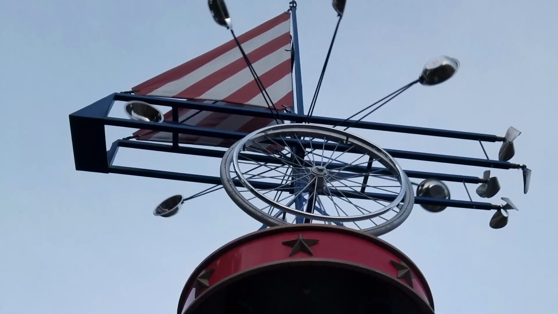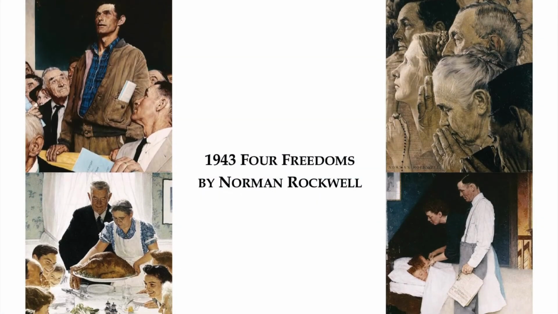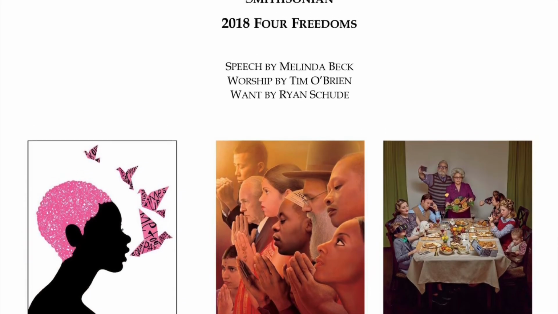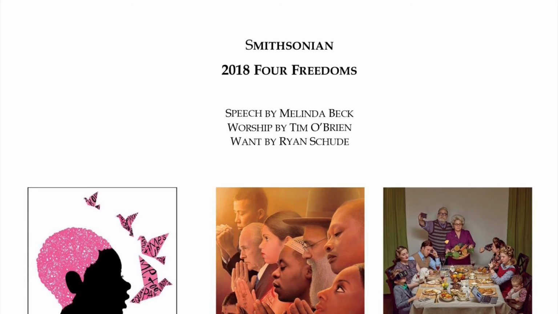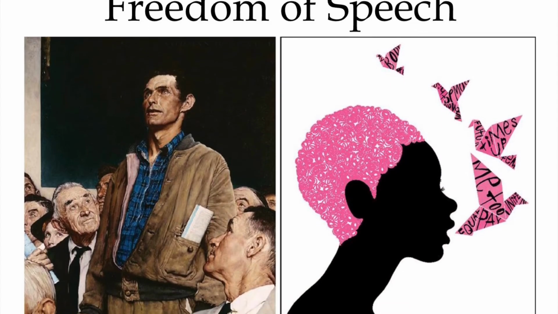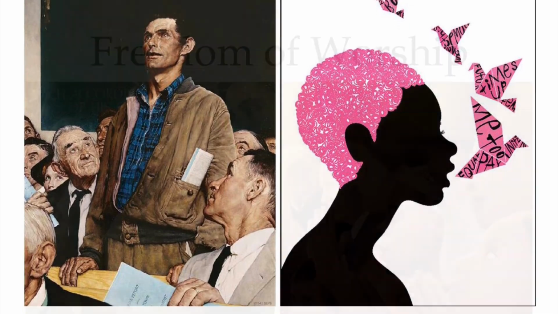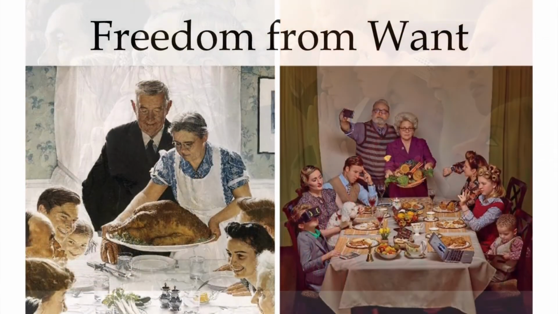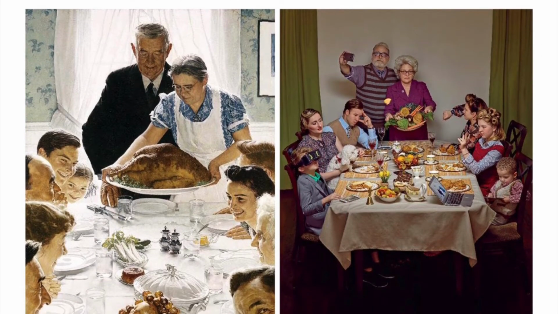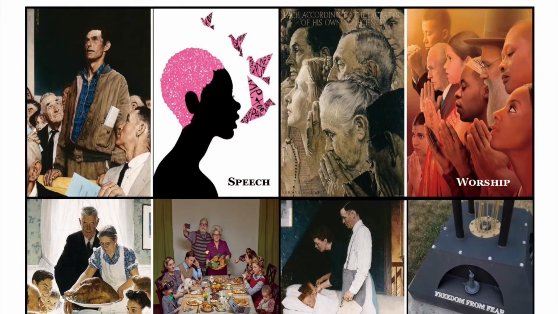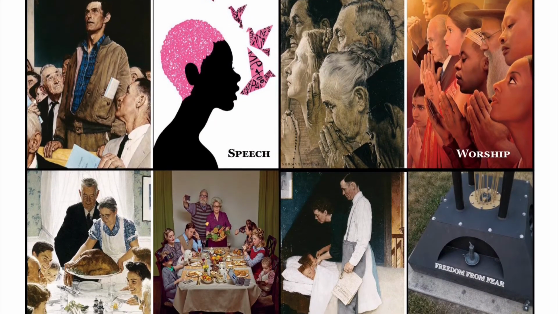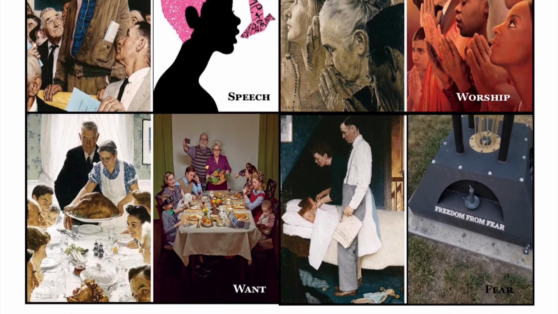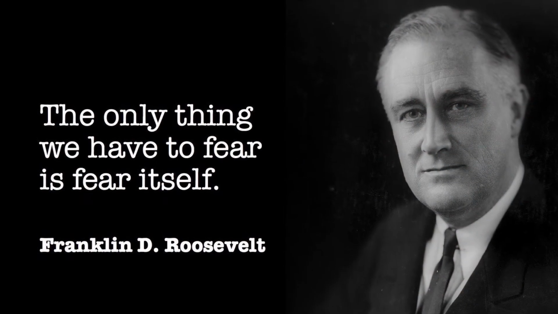What are some of the differences and similarities you notice between the 1943 and the 2018 images? Do you think one group or one image does a better job of defining the purpose of the Four Freedoms? Why? Which one? Which one speaks to you? What do you feel looking at these 7 images? You may notice that we didn't include the 2018 Smithsonian representation of freedom from fear. We did this purposely so that you can determine how you would represent it. What would you show in an updated version? How would you represent the freedom from fear?